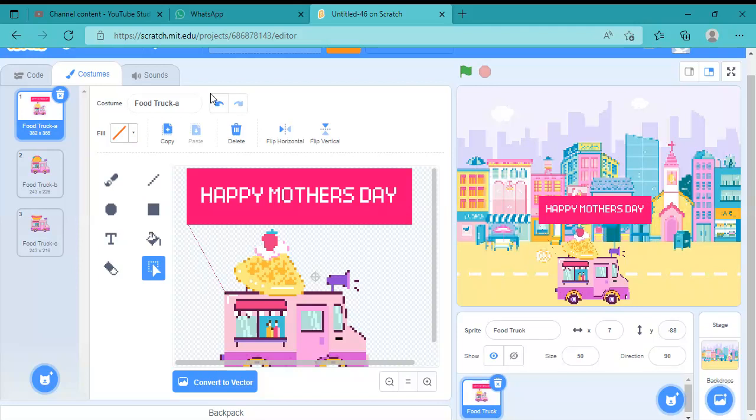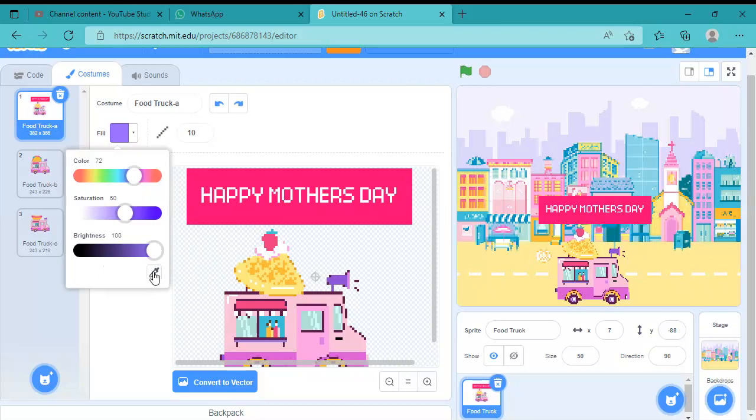Okay, so the line is not visible. It is very thin. So increase its width. With 5? No, no. What about 10? Okay, this looks good. Now select its color once more.